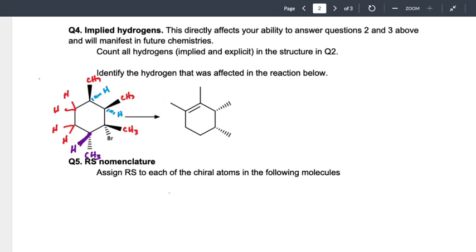What makes this more challenging is that I want you to then go through and do that on the product. And the idea would be to go through and find the hydrogen that reacted. What makes it potentially complicated? Can I delete all the hydrogens, all the drawings on that? Clean that up. What do you think makes this more challenging?